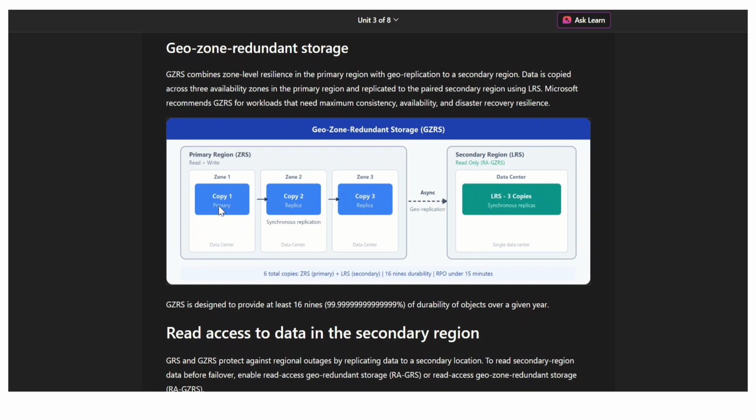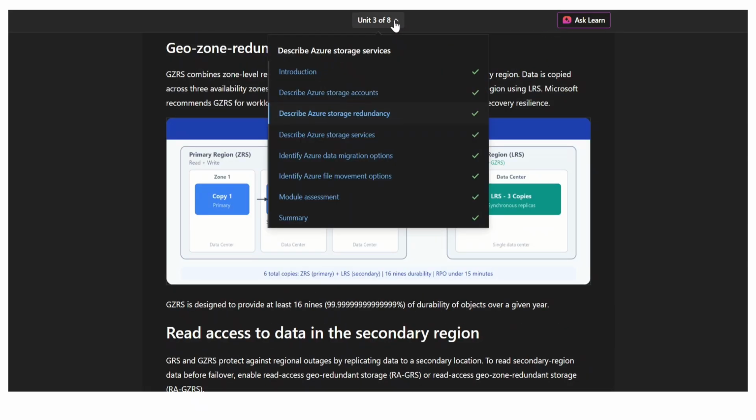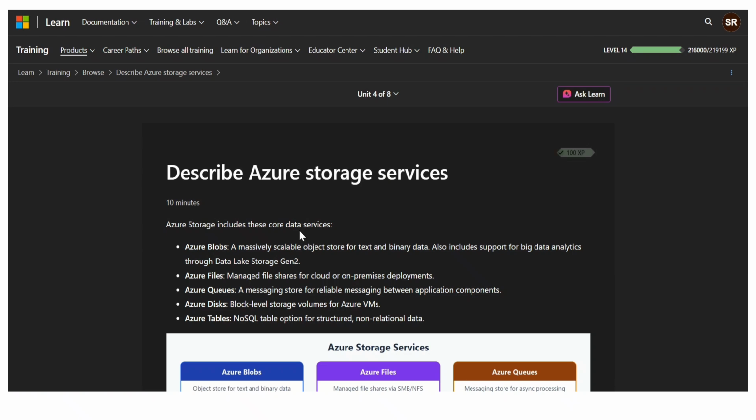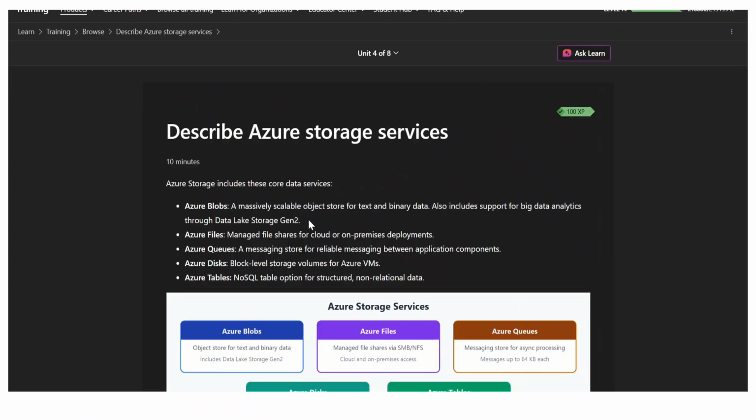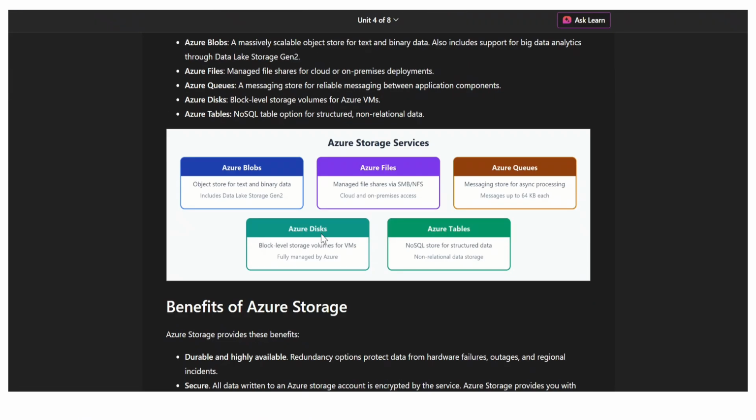So maybe in the primary region in the East, I want to have 3 different copies. So all of these are different data centers in the same region. And then we want to have a complete backup in the West, for example, right? So we can do that, or even read only, so that we can switch if the entire zone fails. Very likely the 3 zones are not going to fail, but anyway, there is a lot of redundancy in the cloud if you are willing to pay the money. We also talked about the Azure storage services.